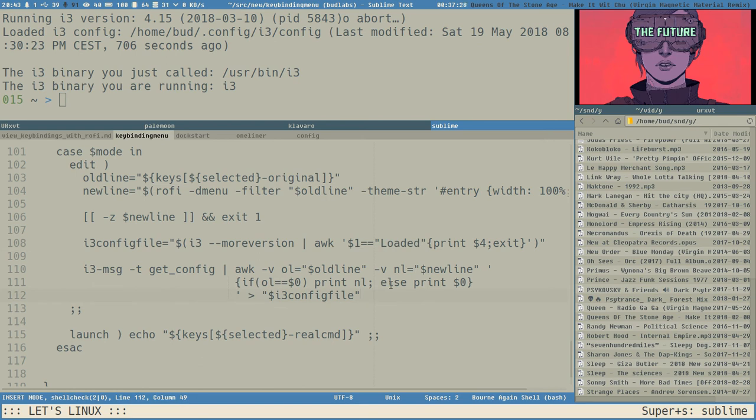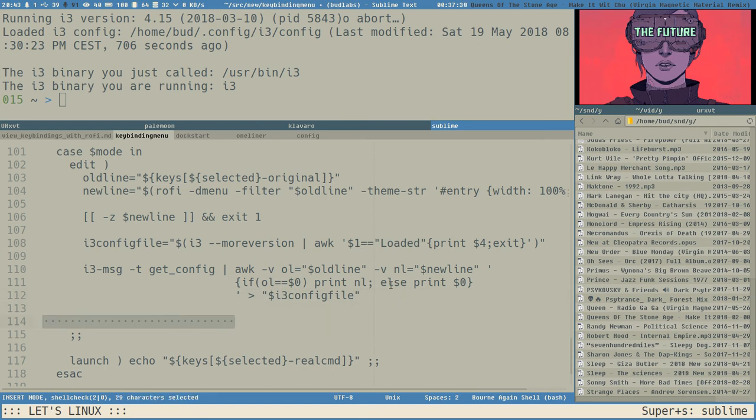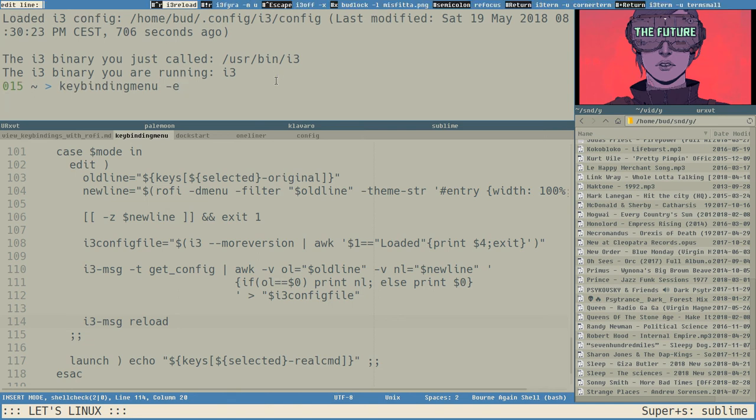All we need to do now is reload i3, i3 message reload. We can test this now. Let's use something stupid. Subswap.